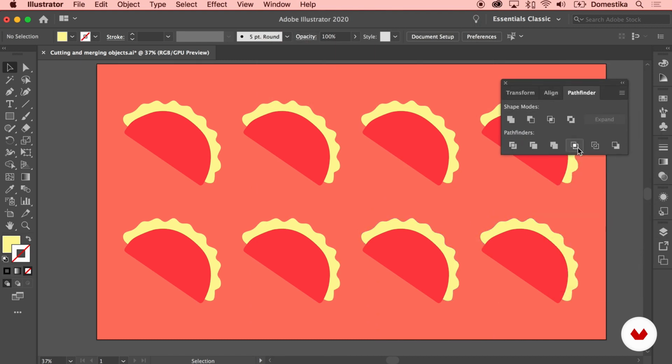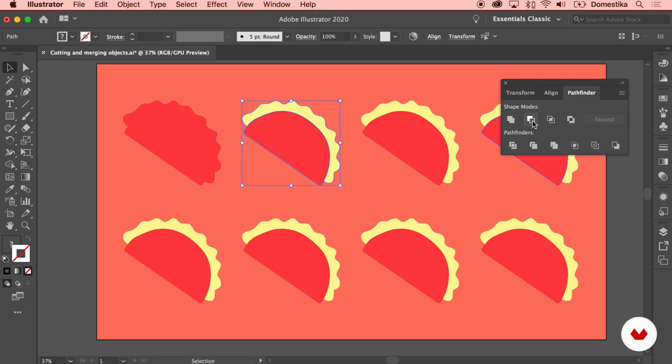We have a few different options going on here. You can kind of understand from the icon what each of them does. The first one unites the shapes. It merges them. If you hover over, you will also get some further information about them. I'm gonna go ahead and select the burrito and click on the first icon, and you will see how it merges the filling along with the burrito itself.